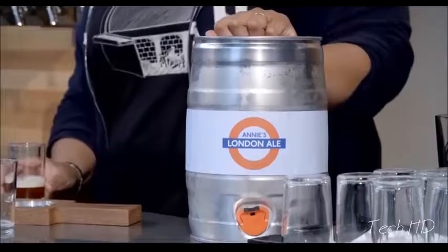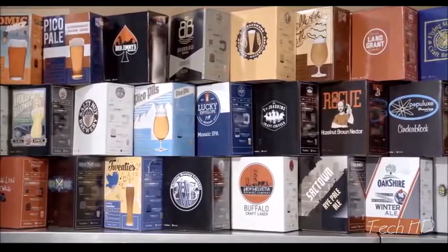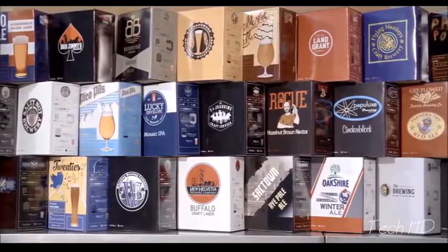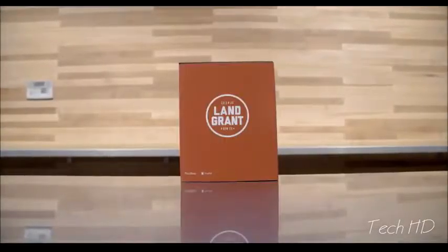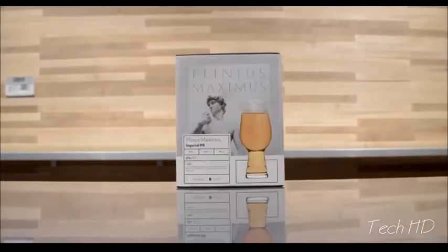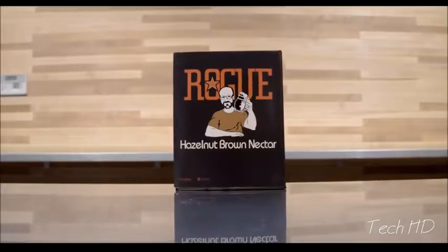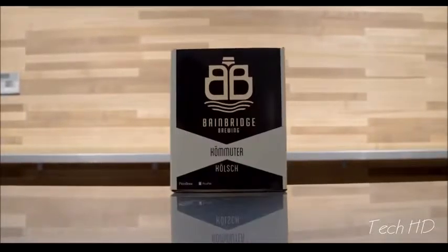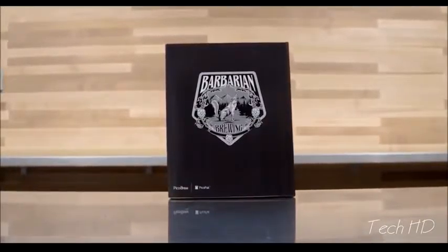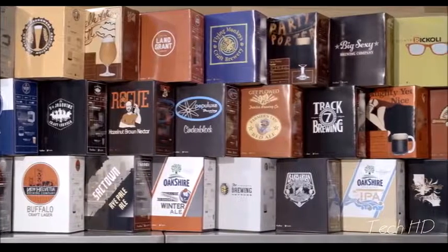We already have over 50 craft breweries joining us to create Pico Packs, and the future looks very bright indeed, with hundreds of new Pico Brew developers joining us in just the past two weeks alone. We're working with well-respected craft breweries like Dogfish Head and Rogue, and you'll also discover a world of hot new local and global breweries like Lucky Envelope, Populux, and Barbarian, offering unique beers that you just can't find anywhere else.